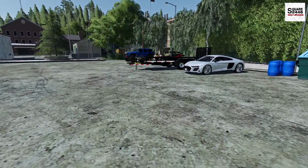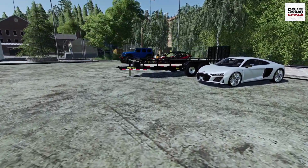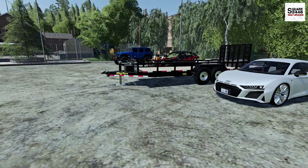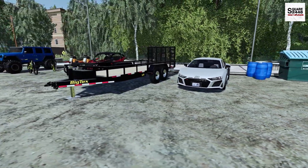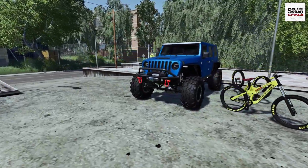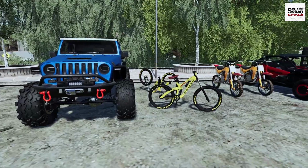Guys, I was thinking about taking the Duramax into town, but I got a lift instead. It was a little bit easier, especially with what we're picking up here, but we're at the local dealership. Look at all these different toys here. So look at that, guys. When you rent the house, you get to enjoy everything here.